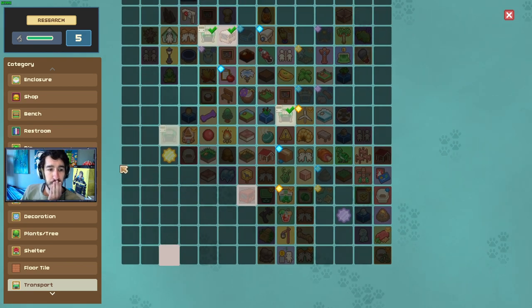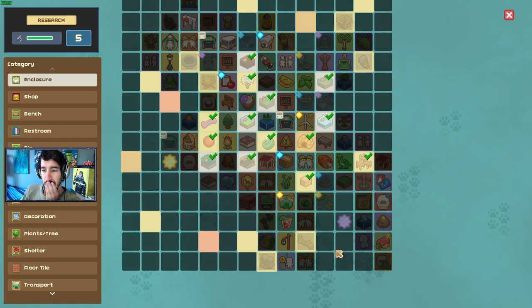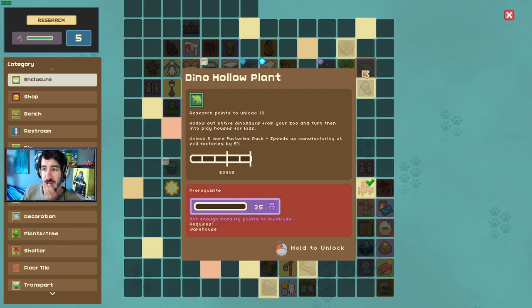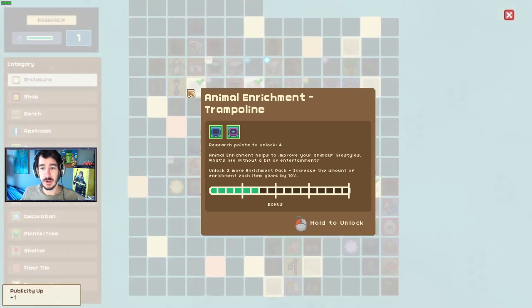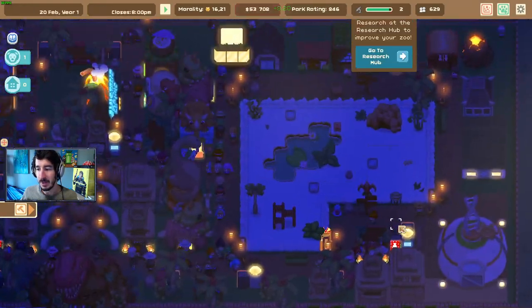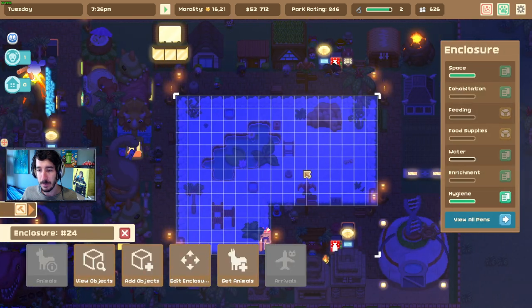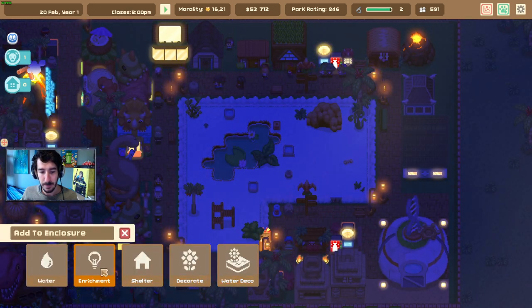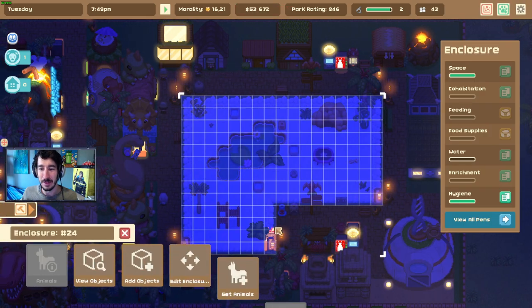I need more enclosure stuff. High striker. We should get this. And the trampoline. How do I not have the trampolines yet? They love the trampolines. Like a damn woolly mammoth's gonna really enjoy a trampoline. We're gonna do this. Here we go. There we are, dude.